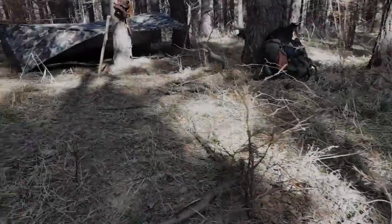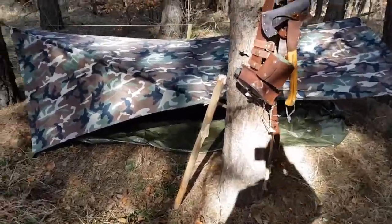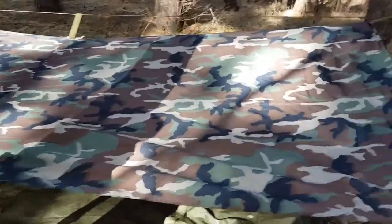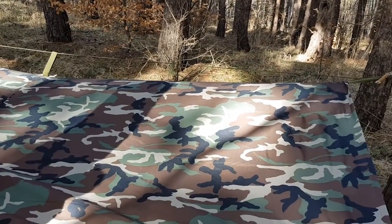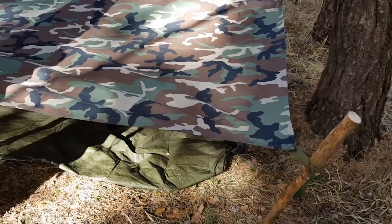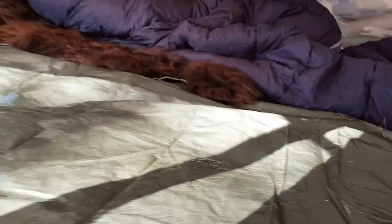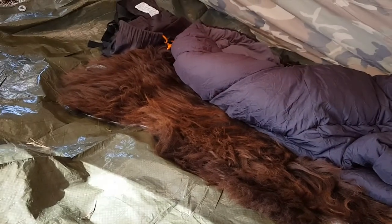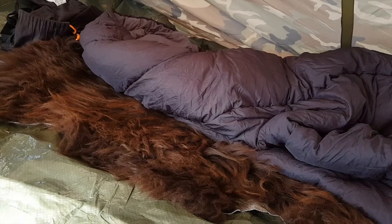We've got our camp set up. This is my shelter. It took a little while to set up because I haven't set up this tarp before and didn't know what configuration to use. The wind is coming from this way but inside the shelter you feel nothing. It's just an inexpensive tarp I ordered online here in Bulgaria, and it's supposed to be really cold tonight. I brought my sheepskin to lay under me, and under that is my sleeping mat — just one of those cheap ones. My bag only goes down to zero so I should be okay.